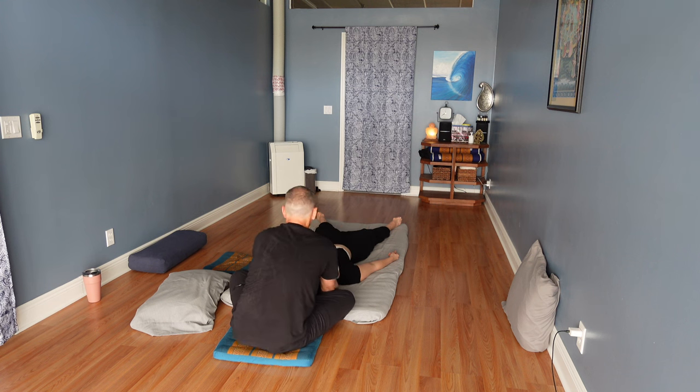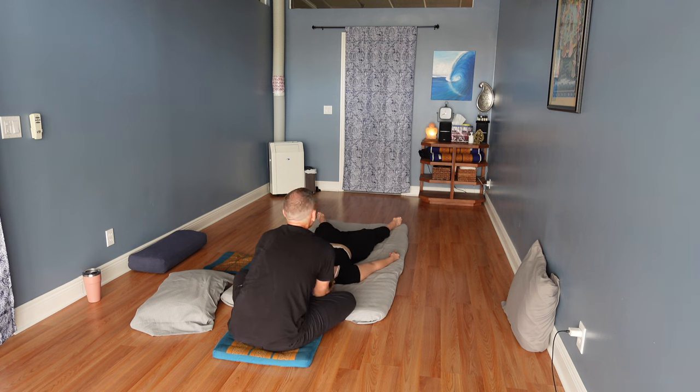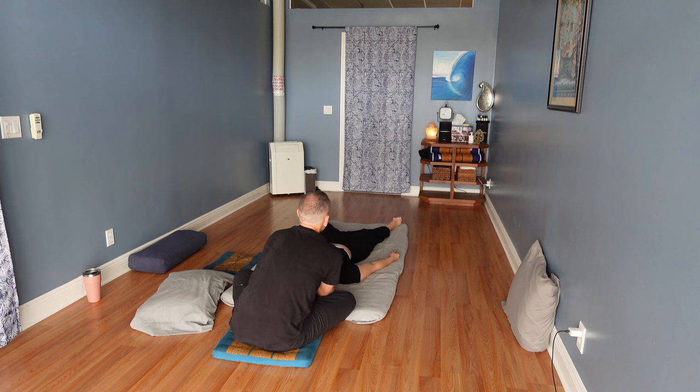Now, there's what's called the occipital ridge, and here I have my fingertips kind of scooping under the skull at the base of the skull at the occiput and doing some finger pressure work at the occipital ridge, releasing the pressure and tension that the client is holding in the neck area. And there is a fairly lengthy massage process for the face. And here I do an abbreviated face massage. However, if I feel that there's an area that's a little more tight or some restriction in the way that the head can turn to one side or the other, I'm just gonna go off the feel of what the situation presents.